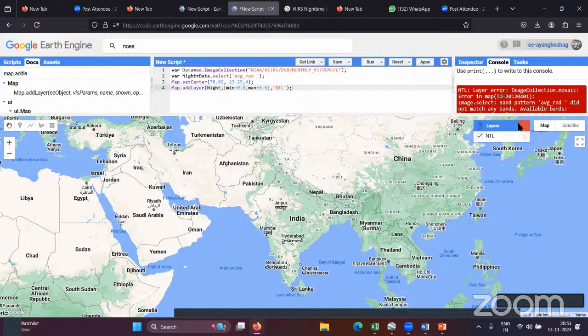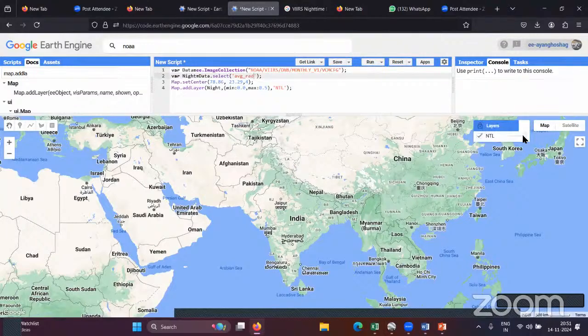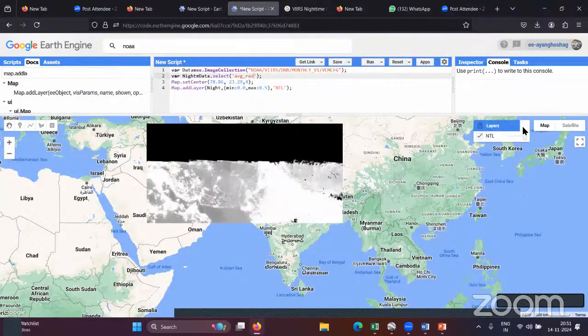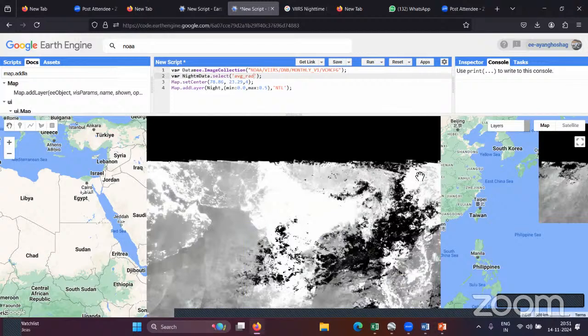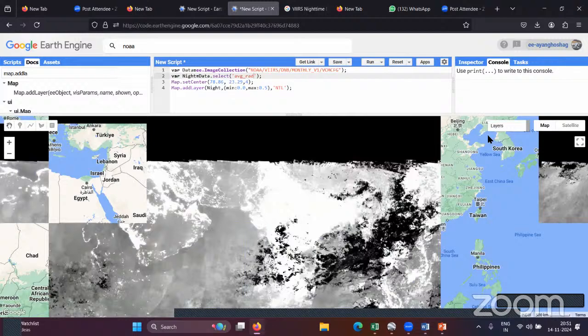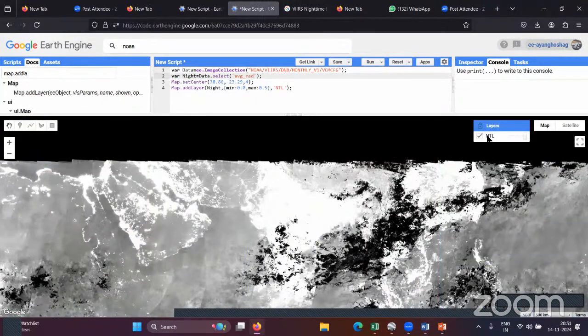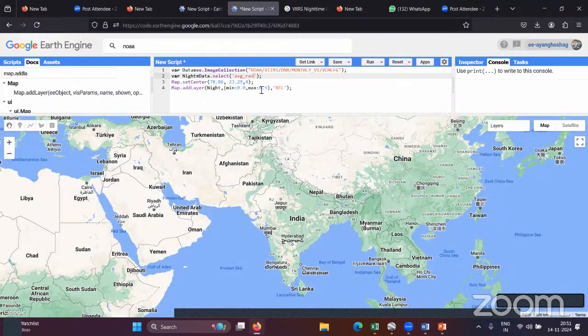Due to some network issue, just wait, just see. The entire nighttime data has appeared, though due to some network issue it may take a little bit of time, but it will overcome. You can also change the value. Let's say I am giving it 0.3.